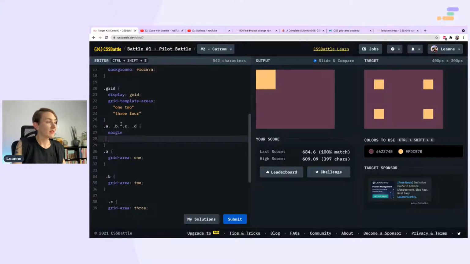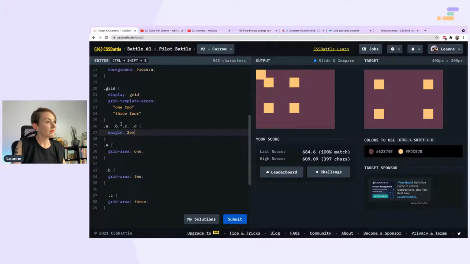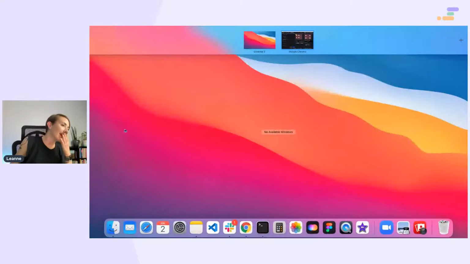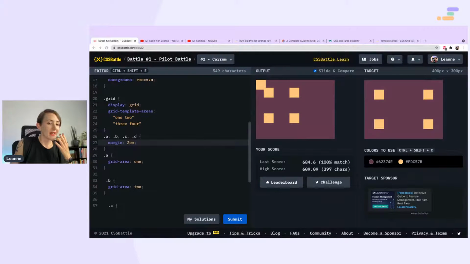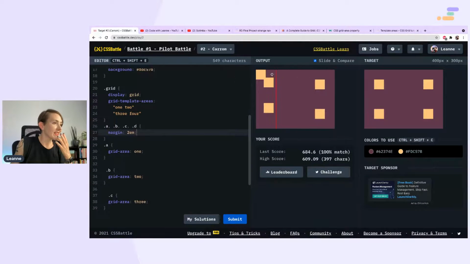Margin, 2 M's. Why are the... oops, hello Google Chrome. Oh no, you know what's happened, don't you? Let me get rid of my doc. What's happened is this one.